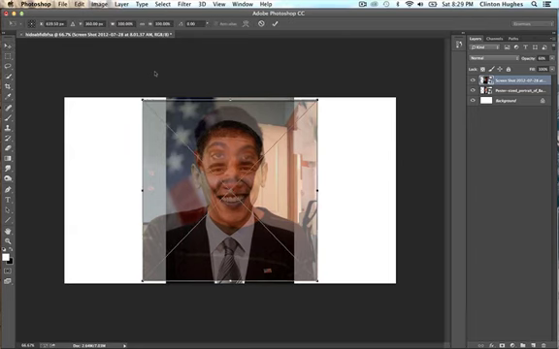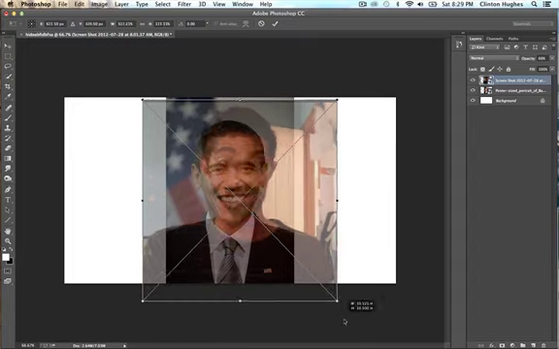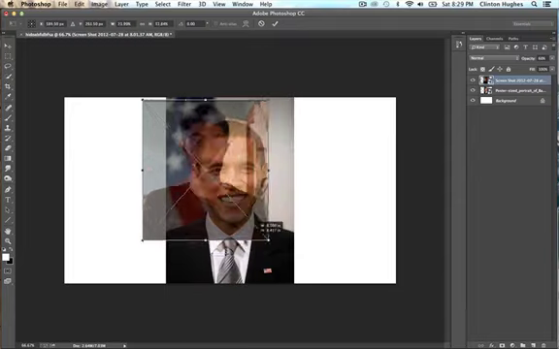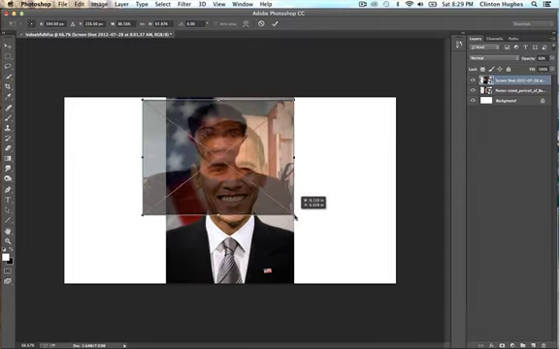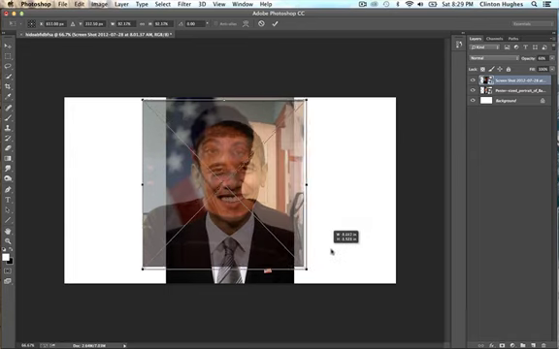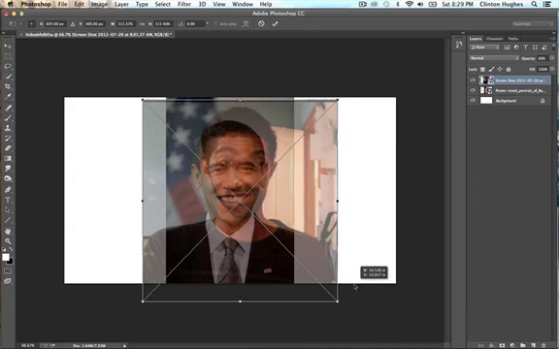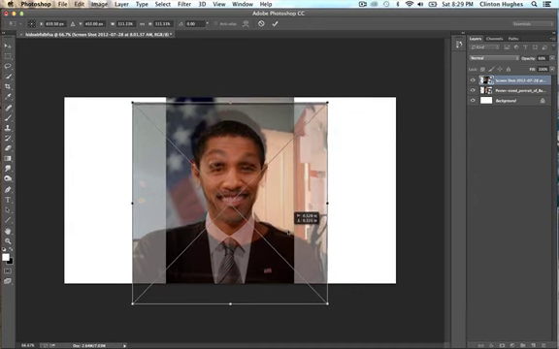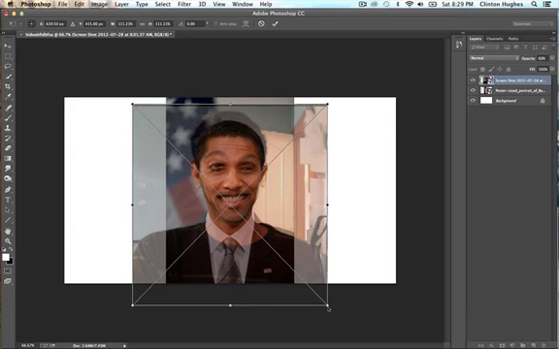Command T, and that is pretty much free transform. It's where you can scale your images. And so you want to click on one of the corners, right? And then you want to hold down Shift and then click on it so it retains its scale, right? Otherwise, if I don't hold down Shift, I can just make it do whatever. So that really, it's called a constrain. It constrains the image. So I want to try to match the head size closely to Barack Obama's.